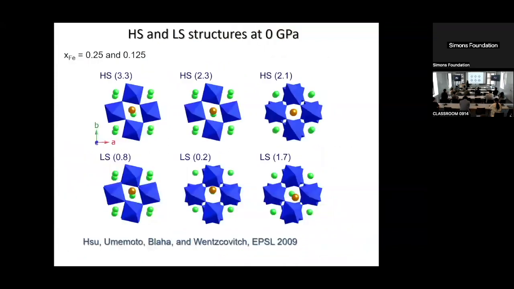Our calculations did not agree with that. So we looked for different kinds of iron, high spin and low spin. What we did was just displace the iron 2+ and optimize the structure. We found two kinds of high spin states, one with a quadrupole splitting of 2.3 and one with 3.3, and one low spin state with a much smaller quadrupole splitting, 0.8. In terms of energy, these are the competitive states. These others here are not. So what's the difference between these two states? It's the y coordinate of the iron.